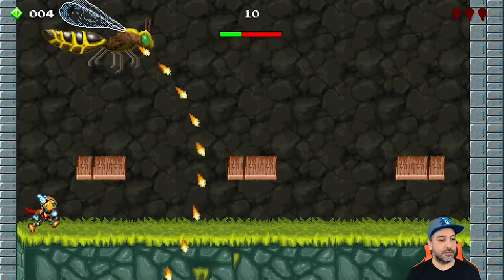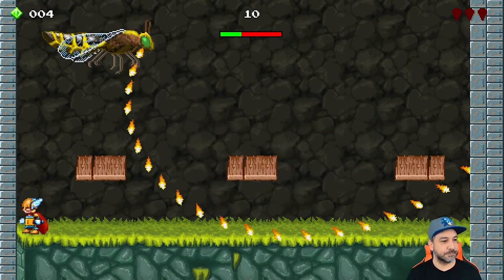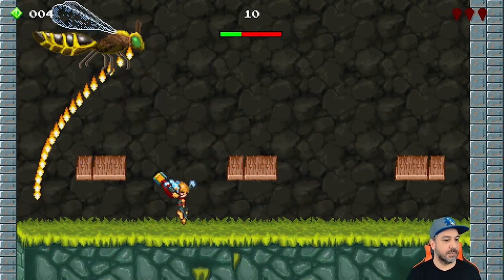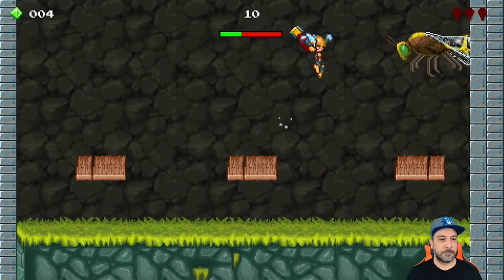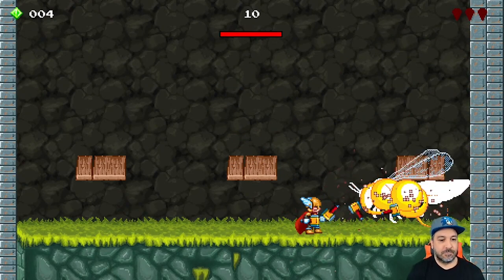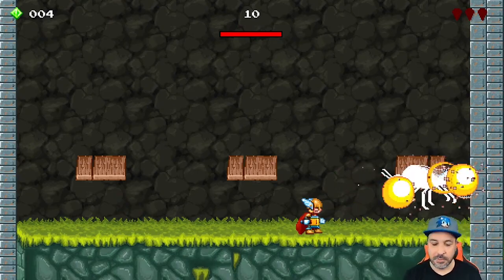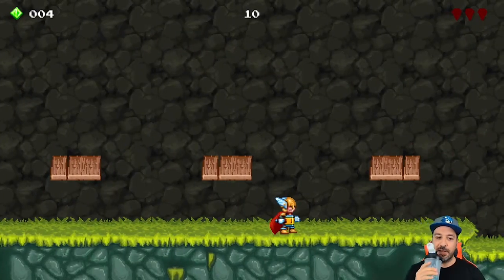I'm gonna do this safe. We're just gonna wait for her to fly down and then I'm gonna mash her out. I know I can mash her. There we go. Got her. Woo! Second boss down. Do we get a power up?